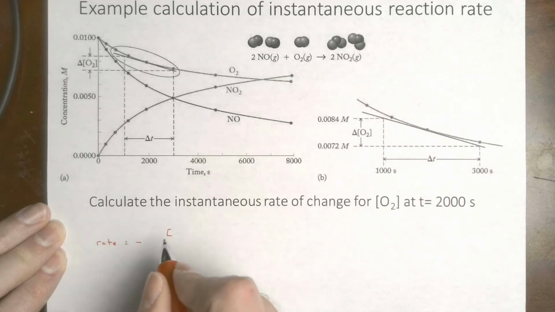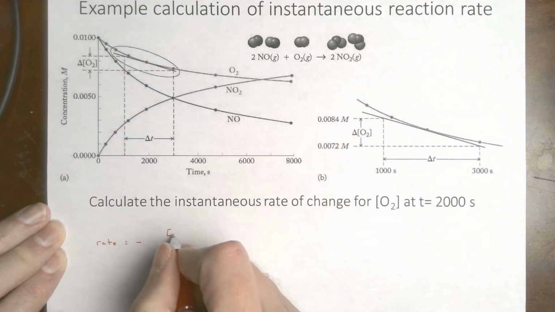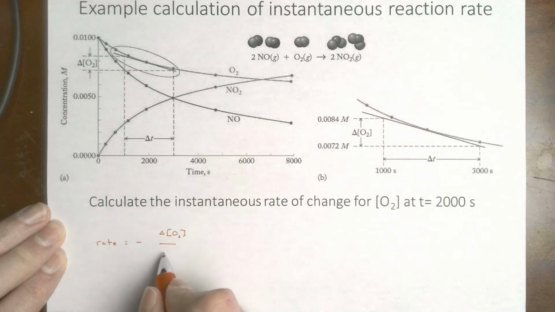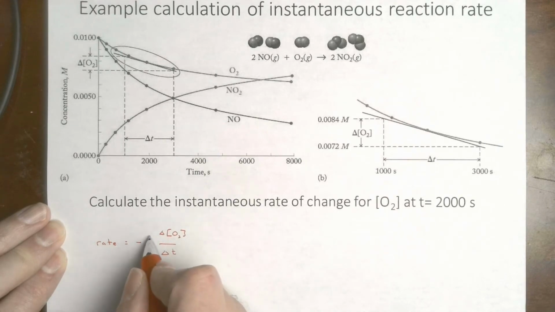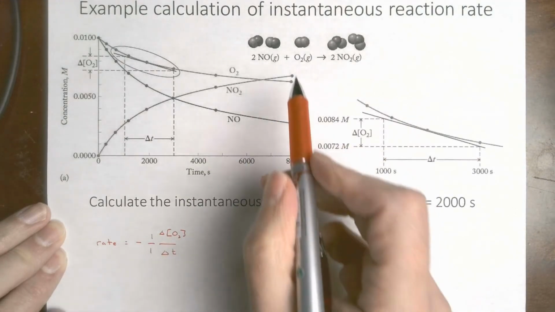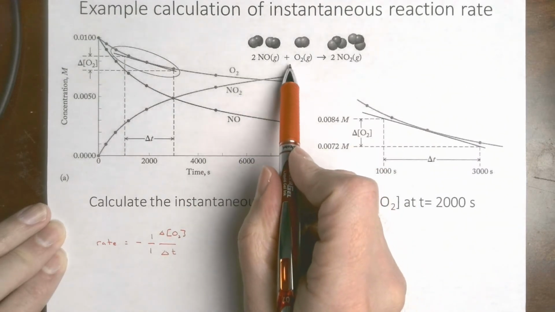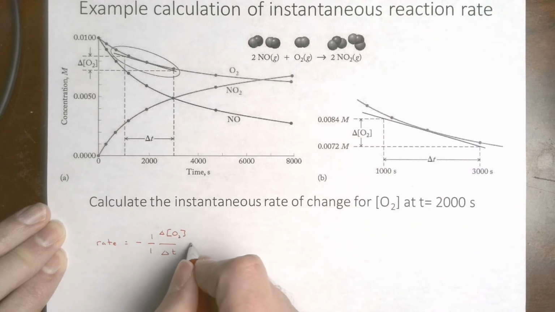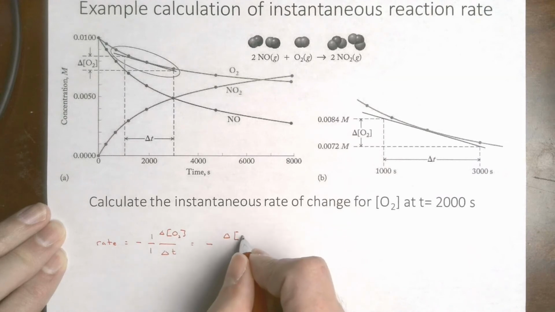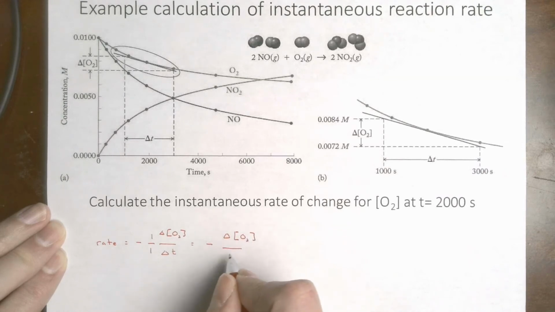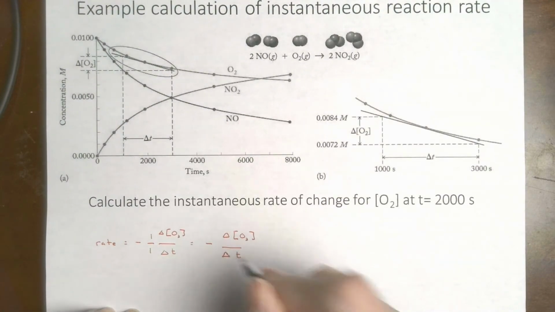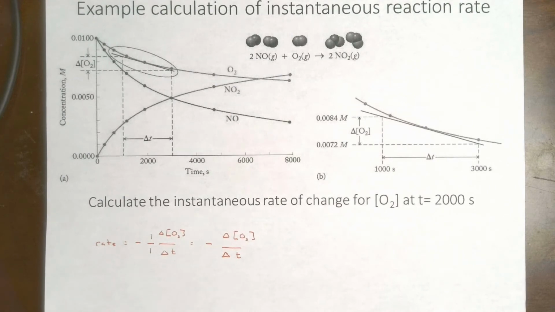It's going to be the negative because it's a reactant and it's going to be decreasing in amount. It's going to be the change of the concentration of oxygen over the change in time. And the factor is going to be 1 over 1, where that 1 in the denominator comes from the fact that oxygen has a coefficient of 1 in front of it in the balanced chemical equation. So if I simplify this, because 1 over 1 is 1, that is the expression for the reaction rate in terms of oxygen.